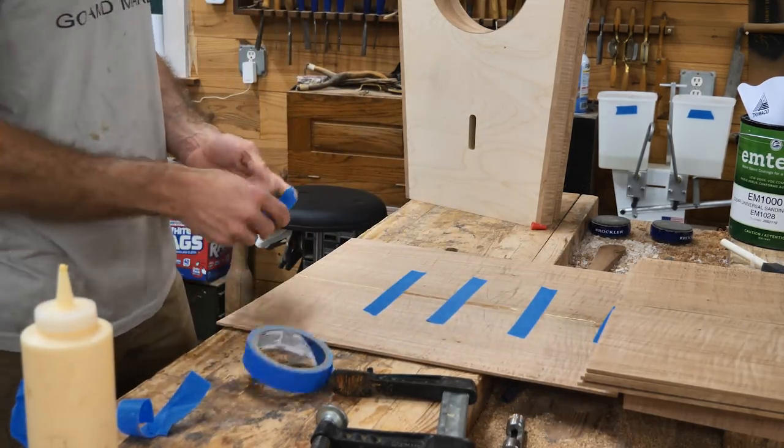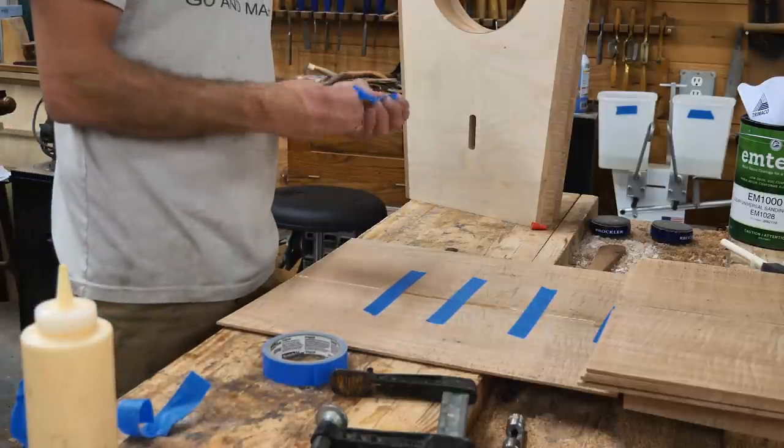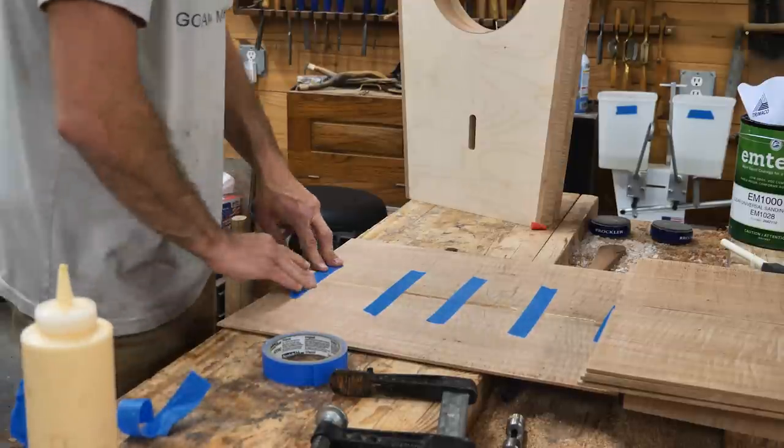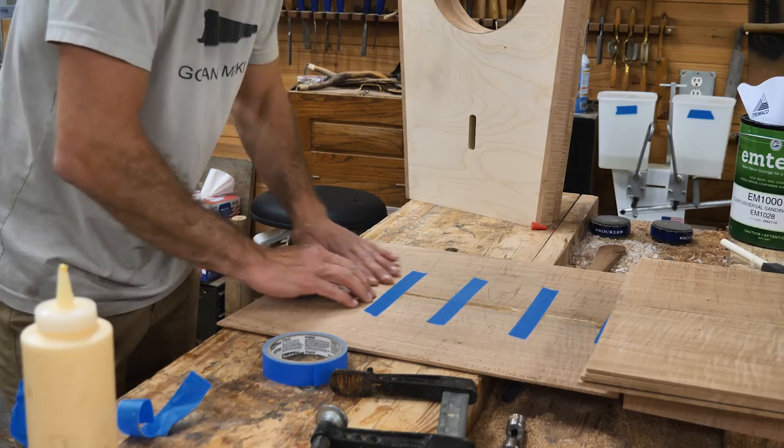I've done it that way for years, and this is new to me. I liked it. I thought it was cool. We were able to go back after this glue dried and just sand these flat again through the wide belt and then press them down in the bag.